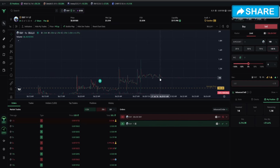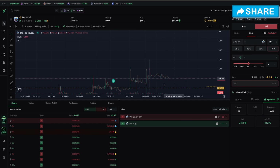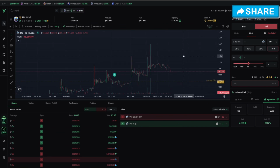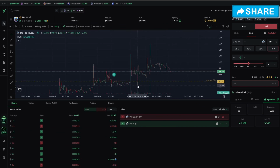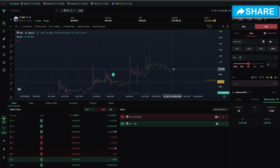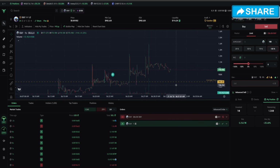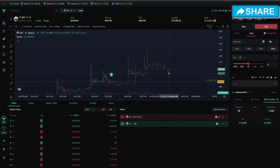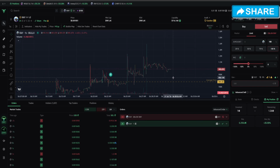You want to make sure that the chart's not dumping. For example, there was a token that came out, I think yesterday, called Goldie, and that token did very well. I hate to use the word bad, because basically the dev just waited till it hit 3 mil, and he literally dumped the chart. So it's one of those things where it's like, do you want to risk that it could happen, or do you want to just say, I'm going to cash out here at 1.3, and I'll be perfectly fine with that as long as I'm winning? So it's always that thing that you want to have in the back of your head to see what you're actually doing.